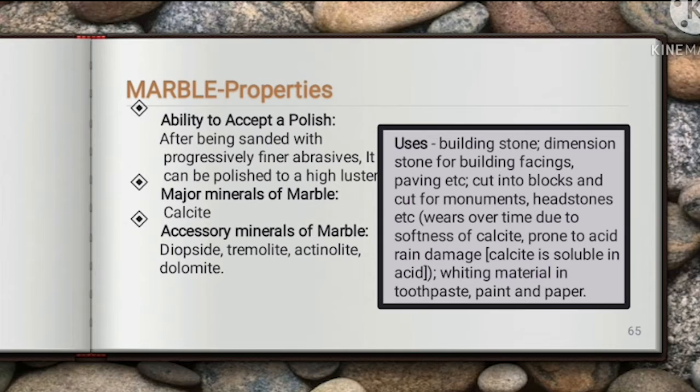Ability to accept a polish: after being sanded with progressively finer abrasives, it can be polished to a high luster. This allows attractive pieces of marble to be cut, polished, and used as floor tiles, architectural panels, facing stone, window sills, stair treads, columns, and many other pieces of decorative stone.